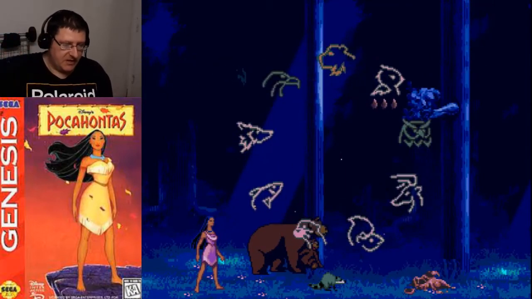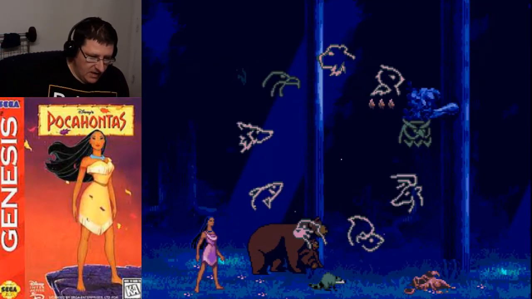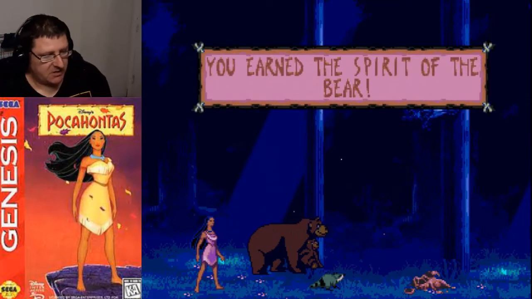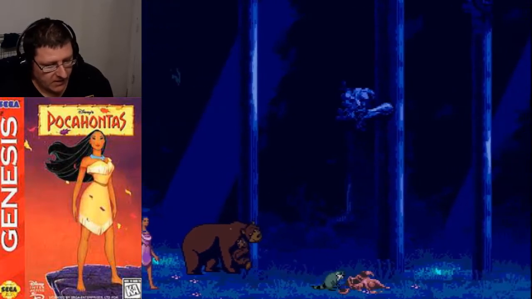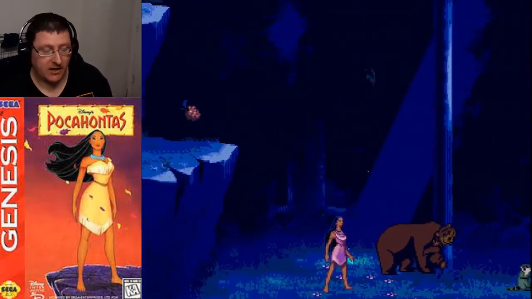It to scare skinny dudes. The skinny settlers. You are in the spirit of the bear. Press A near a settler to call the spirit. Careful, only skinny settlers will be frightened, not the fat ones. Why didn't it say the fat ones won't get scared?